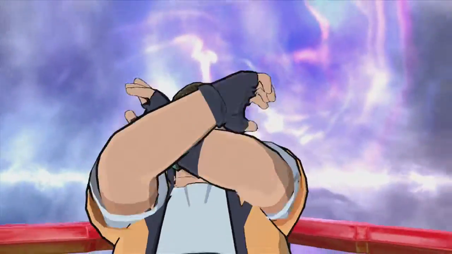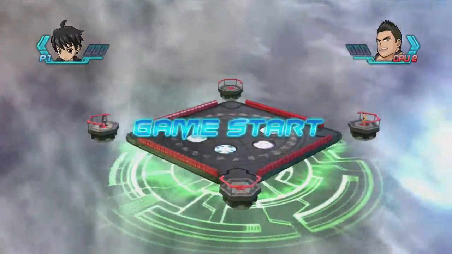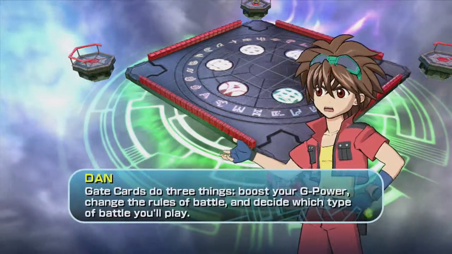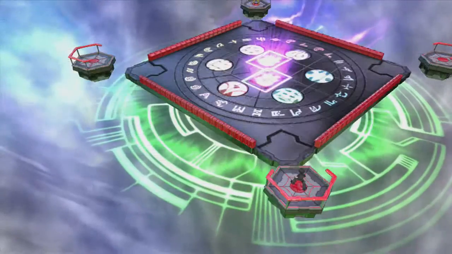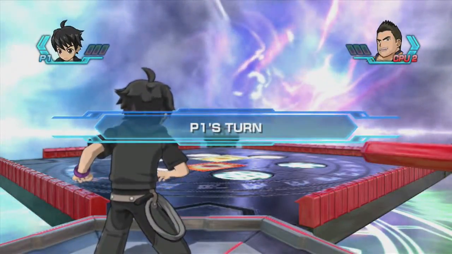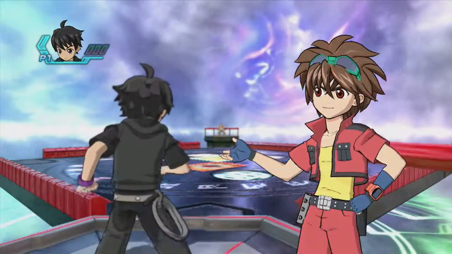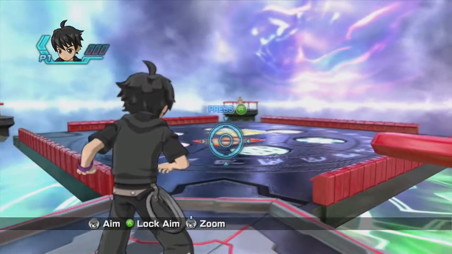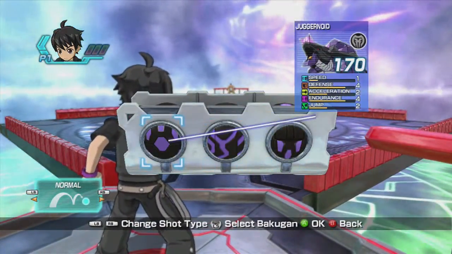You're gonna get pounded, kid. You don't stand a chance. Game start. Gate card set. Player one's turn. Okay, there we go. Let's try throwing and aim with the left stick. Press the left bumper and the right bumper to select a shot type.